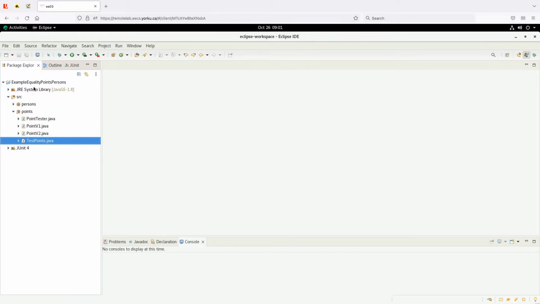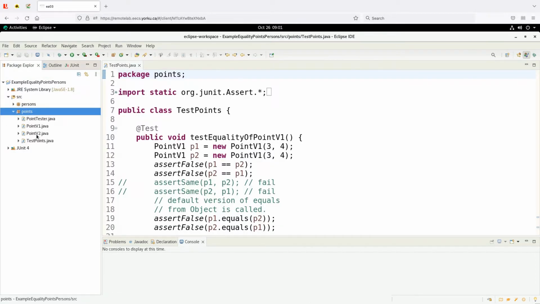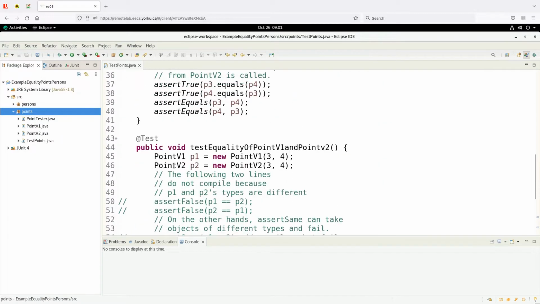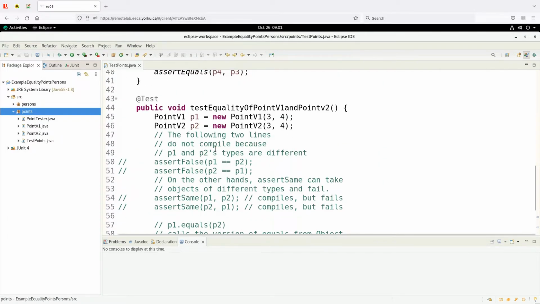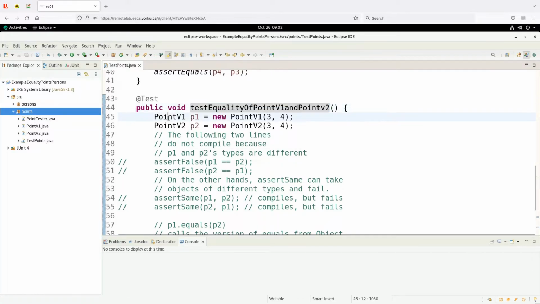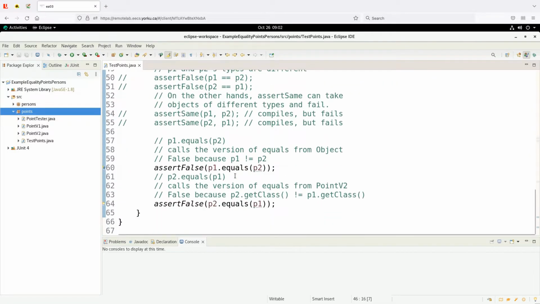If you go under that example projects and go under the points package and test points, you can definitely look at other tests as well. They are also important. Let me now focus on, let's say, this one here, the third one. You can see we've got point v1 and also point v2. If you look at line number 60 and also line number 64, in line number 60, the context object is P1.